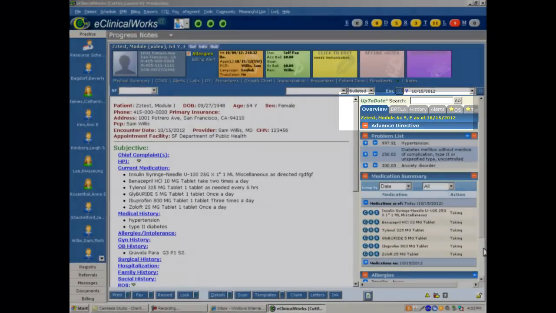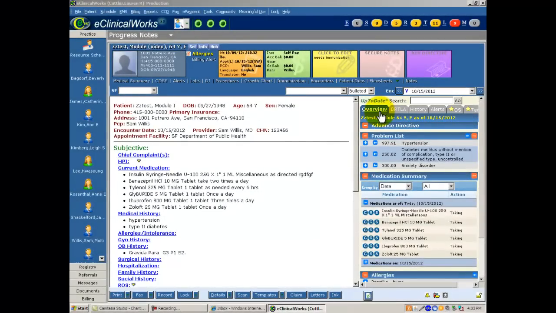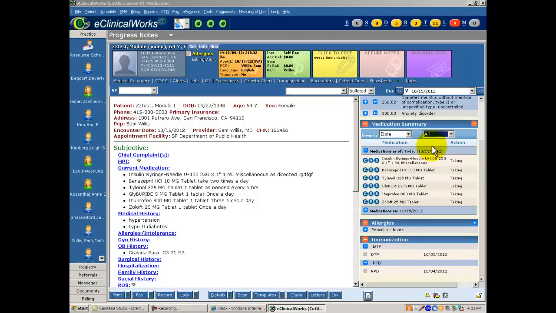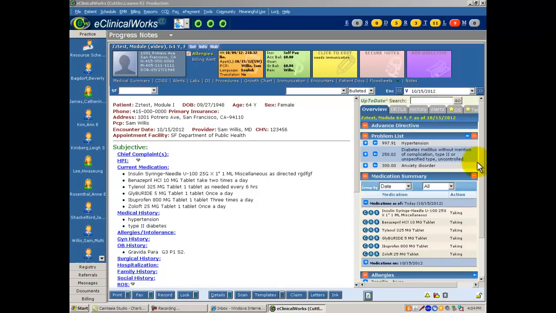Going tab by tab, the first one is the overview. From here it's possible to view the patient's advanced directives, their problem list, their medication summary that can be grouped by date or medication, their allergies, and their immunization history. Problems from the problem list can be brought over one at a time or all at one time.